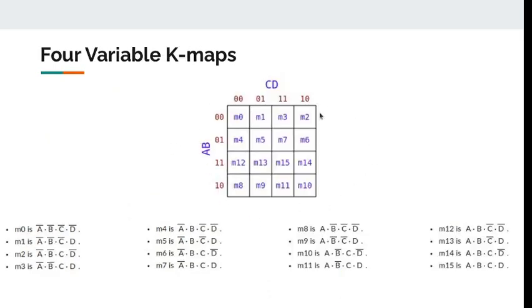So in a 4 variable K-map, it's going to be almost the same, but we have to switch these two lines as well, because we want only A in this case to change between these two lines. So the min terms will be the same as before, 0, 1, 3, 2, 4, 5, 7, 6. But this line is going up, so it's 12, 13, and remember that we have to switch the columns, so it's 15 and 14. And the last line is 8, 9, and we have to switch the columns, 11, 10. So this is how we organize the min terms of a truth table of 4 variables.